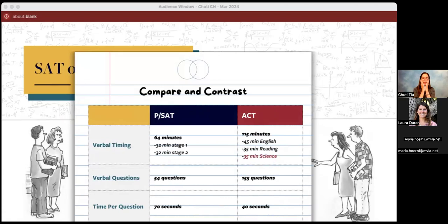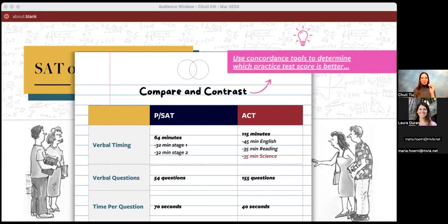So if you think about it, the ACT is more of a speeded test. That's what they call it, meaning that you're required to think a little bit more quickly and answer questions more quickly. Now this is not an official thing, but I've heard some students say that while on the ACT you have to work more quickly, the SAT has more tricks. Again, that's not everybody. I've just heard some students say that's how they feel about it. But again, you need to try it yourself. Take that test drive that I mentioned.